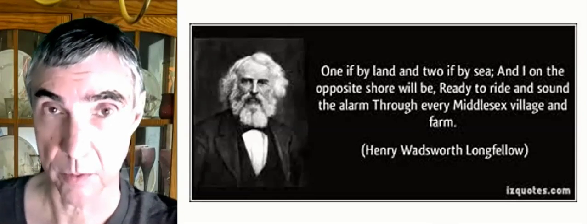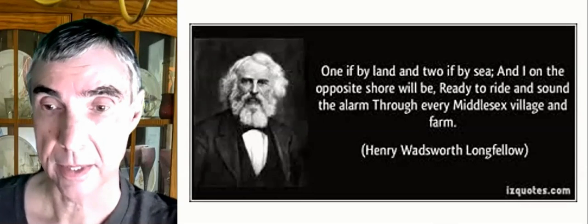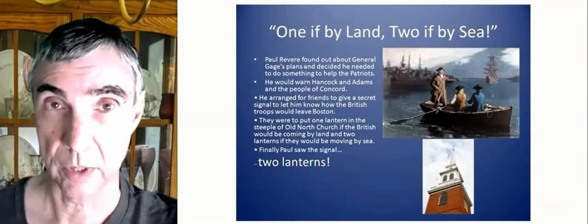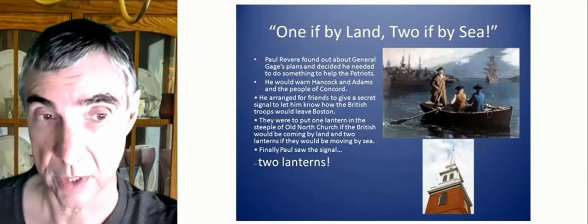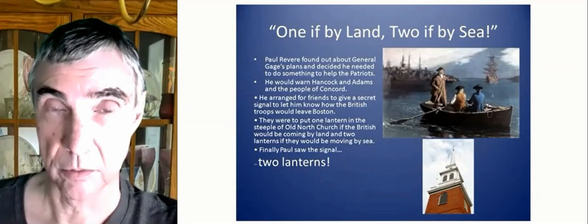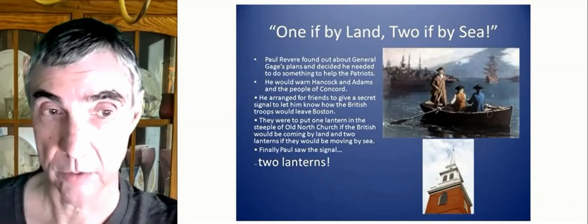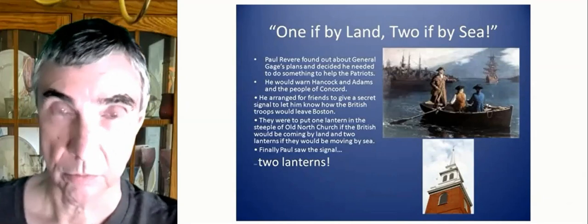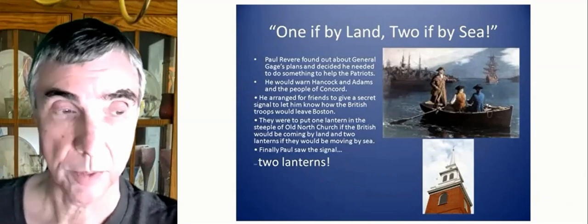And the idea was that the British were attacking Boston or leaving Boston to attack somewhere else during the American Revolutionary War. And Paul Revere wanted to know if they were going to attack by land or by sea. And someone gave him the signal by putting one or two lanterns in the church. But a month later, if Paul Revere had seen a lantern in the church, it would mean nothing.